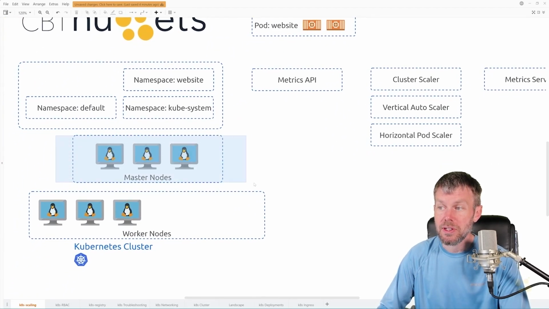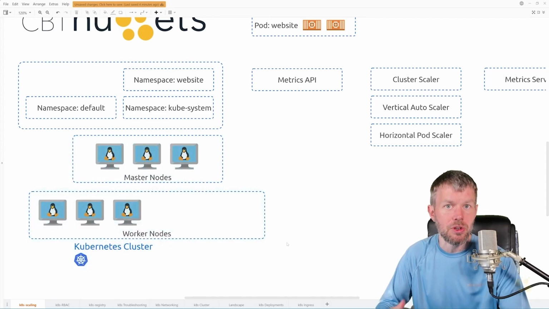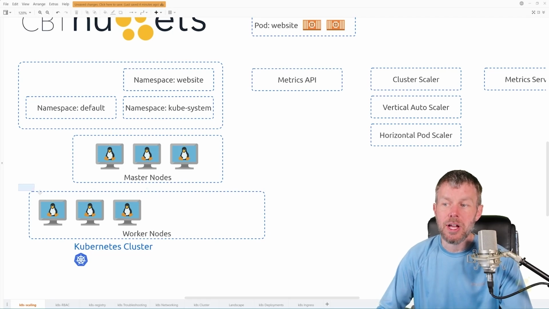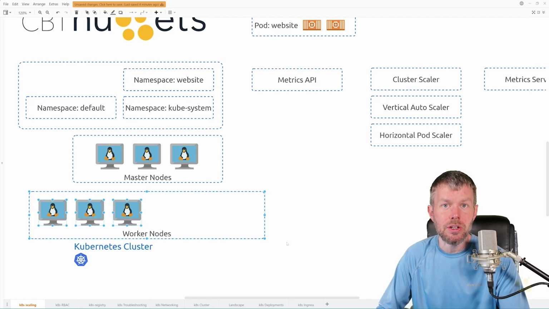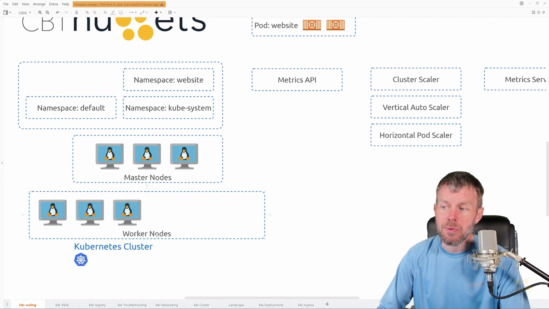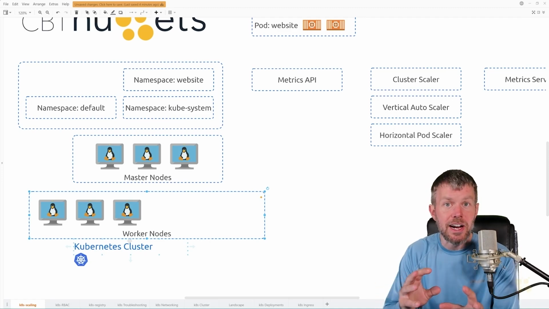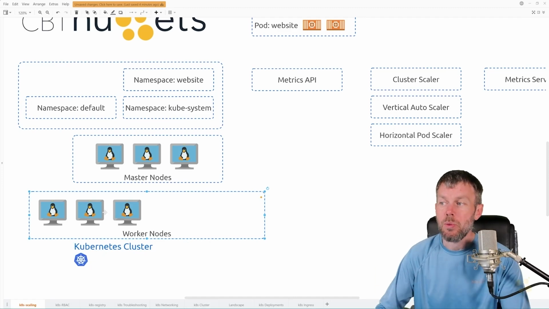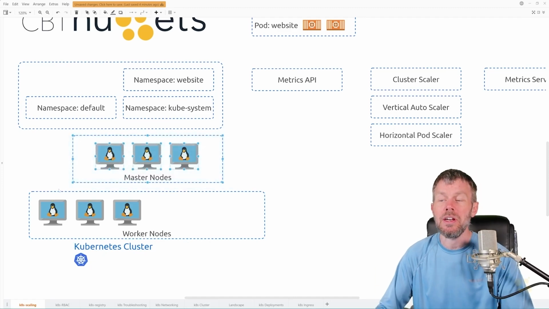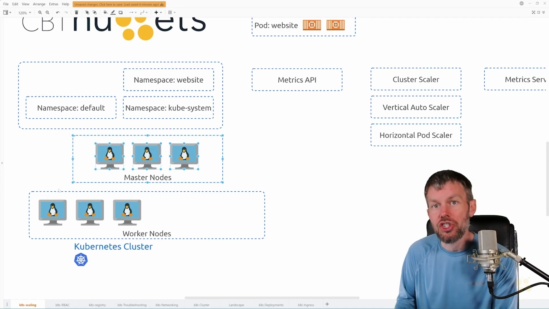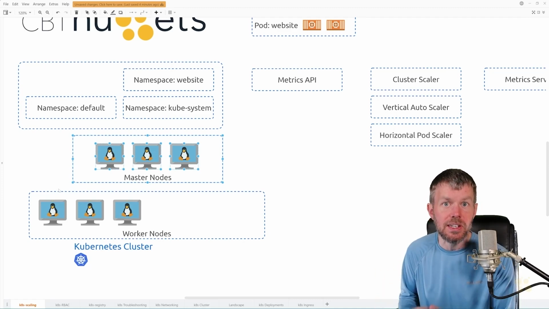We've got, of course, an array of master nodes, and we've got an array of worker nodes that typically make up your Kubernetes cluster. In cloud platforms like Amazon Web Services or Google Kubernetes Engine or Azure Kubernetes Service, you often see references to things like node pools, and those node pools are representative of the worker nodes that are actually running pods on the cluster, whereas the master nodes are typically the control plane nodes that are managed by the cloud provider's managed service, like Elastic Kubernetes Service in AWS.